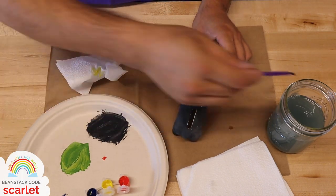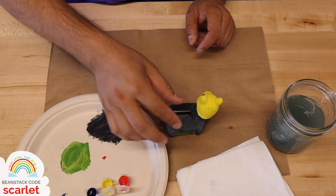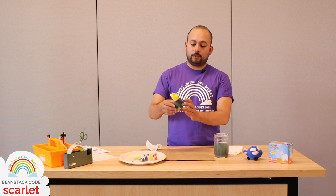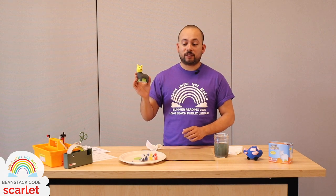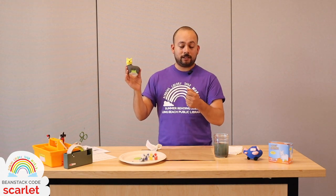There we go — there is my llama. Pretty cool, right? You can see I've got all the colors painted there and it dried actually pretty fast, so I could probably put my 10 pesos in there right now. There is your piggy bank. Hopefully yours comes out a lot better than mine. So we're pretty much done with our piggy banks. If you're not done, don't worry — you just keep on painting, take your time, no rush. You can see I've got my electric-type Pokemon llama thing going on with a little coin inside. You can either use this to store your own money or give it away to a friend or family member. It's a custom-made piece of ceramic art that you have made.